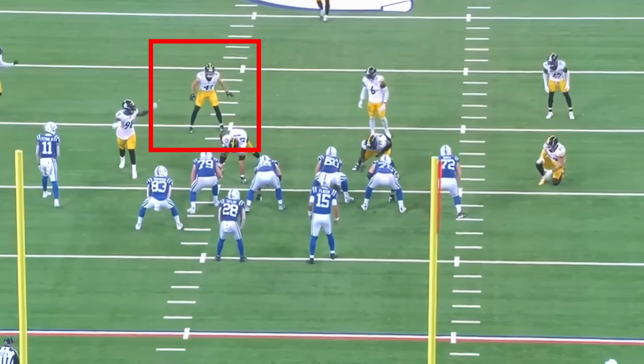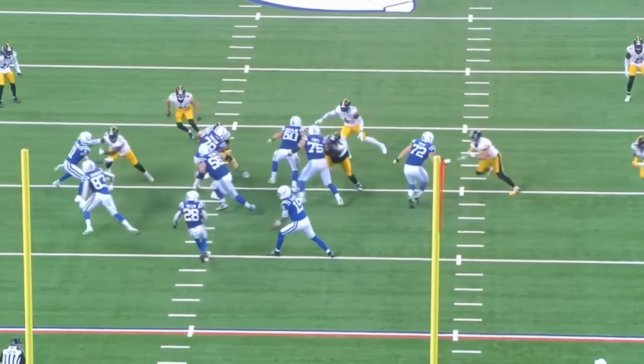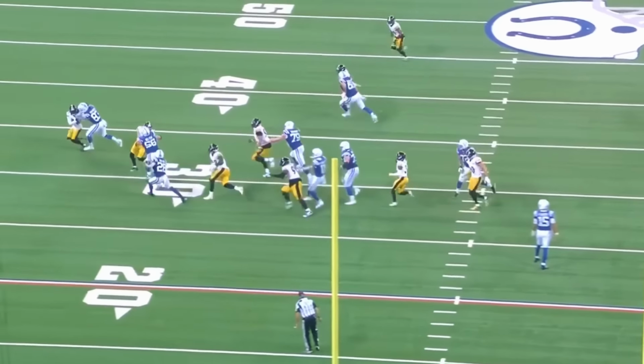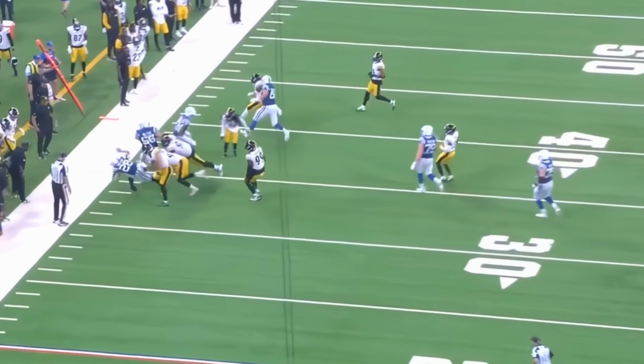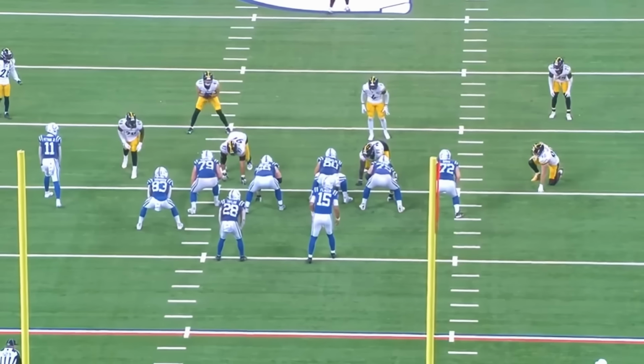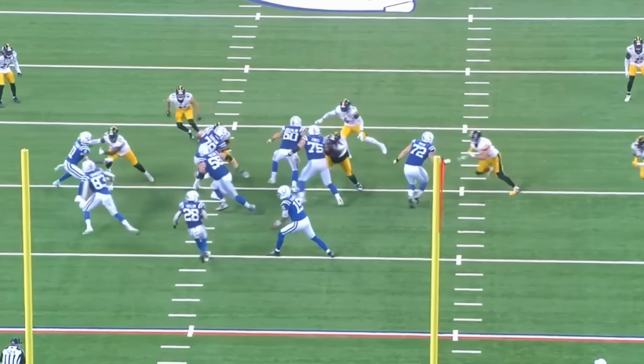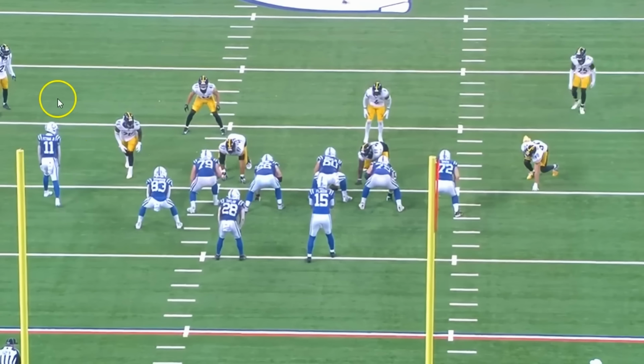You're going to see another one here. You're going to get a pin pull toss towards the left. And once again, just chasing plays down, this guy does a really good job against. To me, it's a really, really nice job. Once again, this one picks up about 1.5, 2 yards. Love the fact that he recognizes as quickly as he does. He ends up seeing that you got a pin pull. Left tackle, number 11 Pittman here are both going to essentially block down.